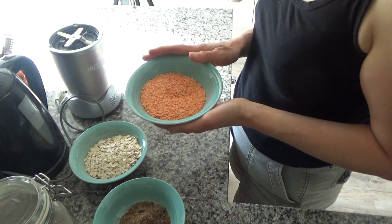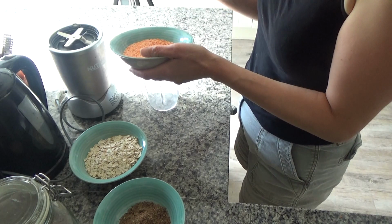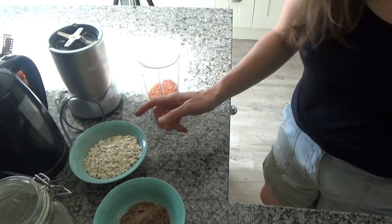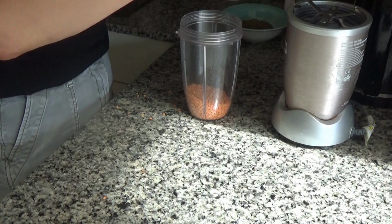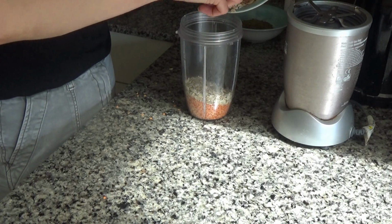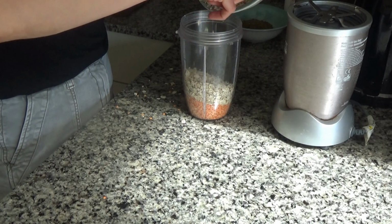In this bowl here I have about 100 grams of red lentils that I'm going to pour into my NutriBullet, and what I'm going to do is make these into a flour. Then I have 100 grams of oats that I'm going to pour into my NutriBullet as well. So these are just going to go in, and this makes the basis of the pancakes.